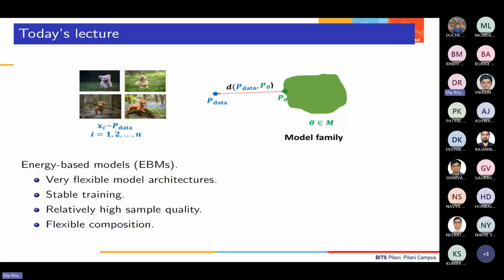Okay. Now, the thing is that these models are very closely related to diffusion models, which are the state of the art now for continuous modalities like images and audio. Okay. And when we say flexible composition, it means that it can take different kinds of generative models and combine them. That is what it is. So let's start building up the machinery and the intuition here. Okay.